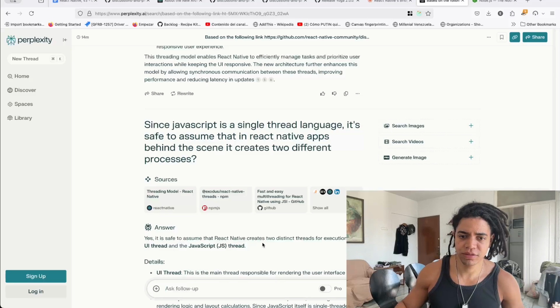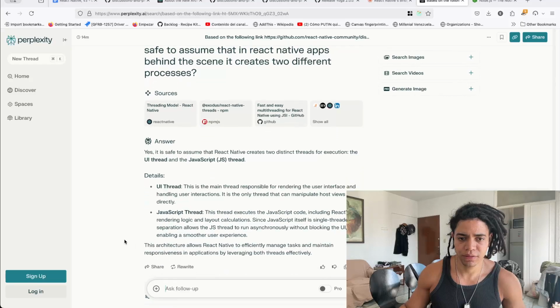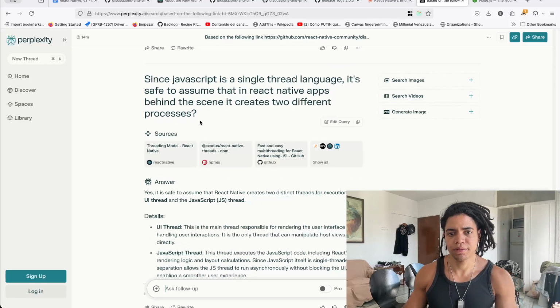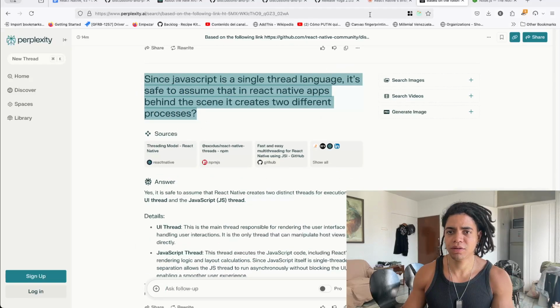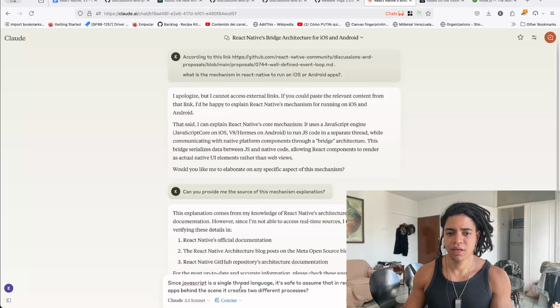Exactly. So it creates two distinct threads of execution: the UI thread and the JavaScript thread. I don't know if you get it, but since JavaScript is a single thread language, it is safe to assume that in React Native, behind the scenes, you create two different processes: the UI process and the JavaScript process.